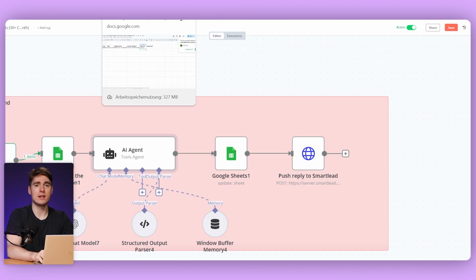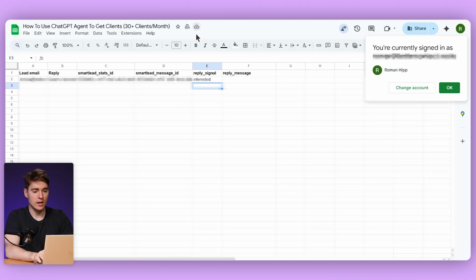What's great about it is that especially for our trackability, we will have a reply signal. So for example, if the person said, I'm interested, we're going to send out the calendar invite. If the prospect has an objection, the AI will try to come up with a way to solve that based on all of the input that it has. If the lead is inconvincible, meaning, for example, that they say, please remove me from your list, the agent is going to stop and also going to remove that lead from the list.